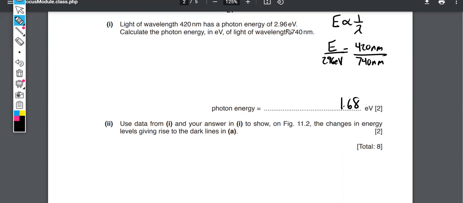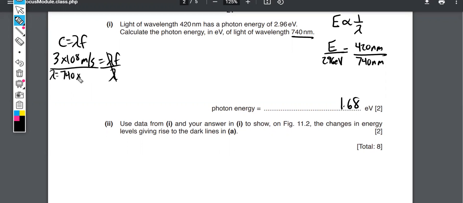All right, so we're going to consider this wavelength. c equals lambda times frequency. The speed of light is 3 × 10⁸ meters per second. That equals wavelength times frequency. So if I divide each side by wavelength, then I've solved it for the frequency. The wavelength is given as 740, and the nano is 10⁻⁹ meters. So meters are going to cancel. I'll be in reciprocal seconds of frequency. That's hertz of frequency.